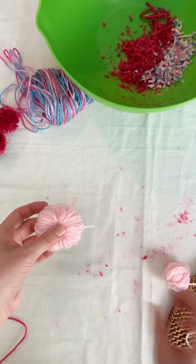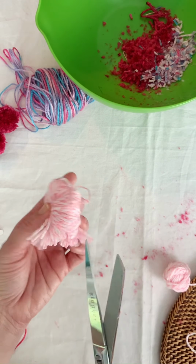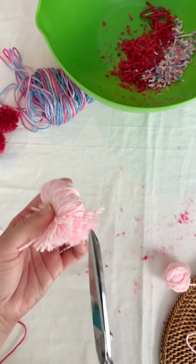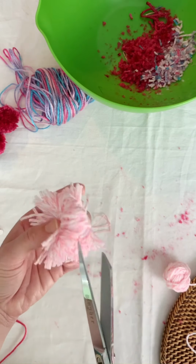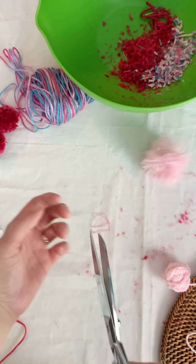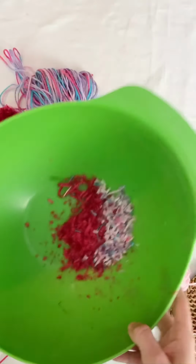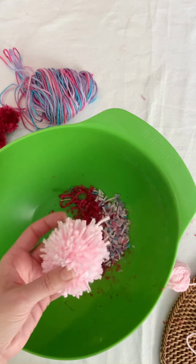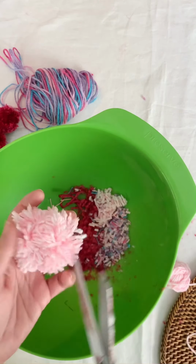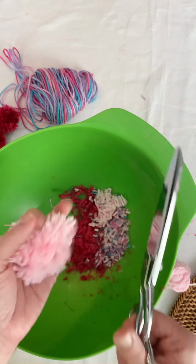Perfect. Then you're going to take your scissors and go all the way around. Okay. All right. Woo. Fling it in the air. Fluff it. Now look at how much bigger that is. And it's going to be a lot more dense.